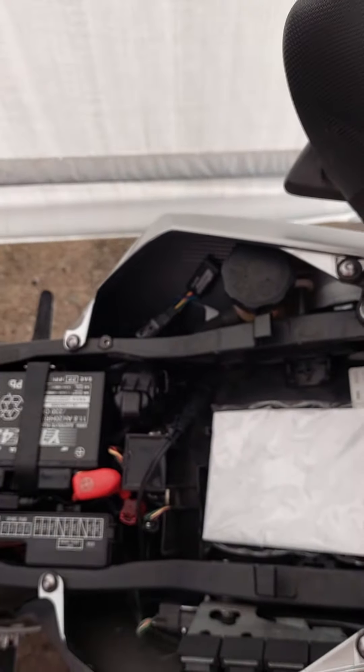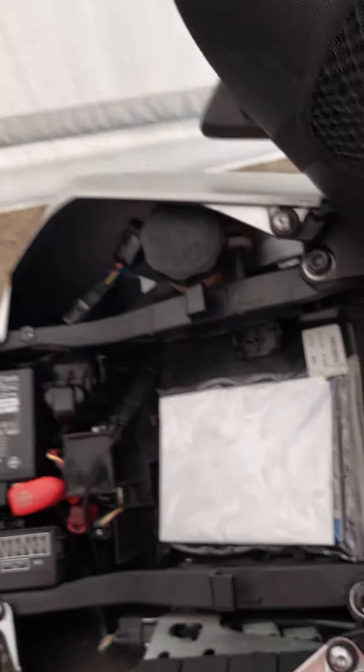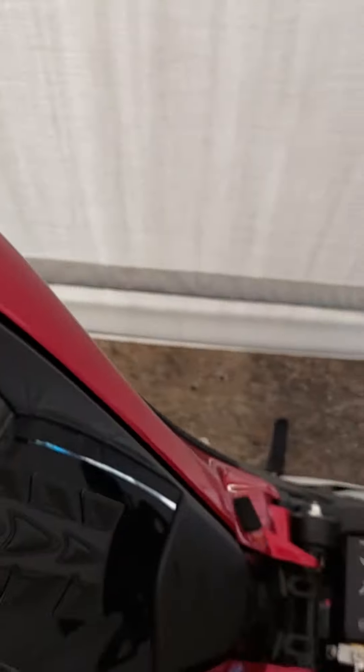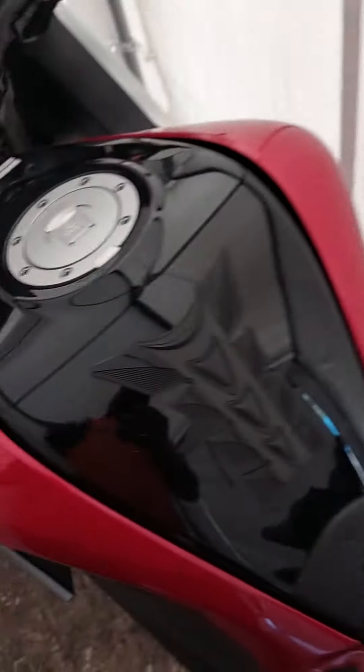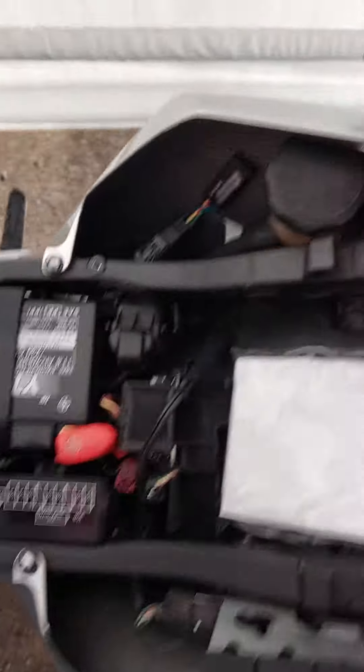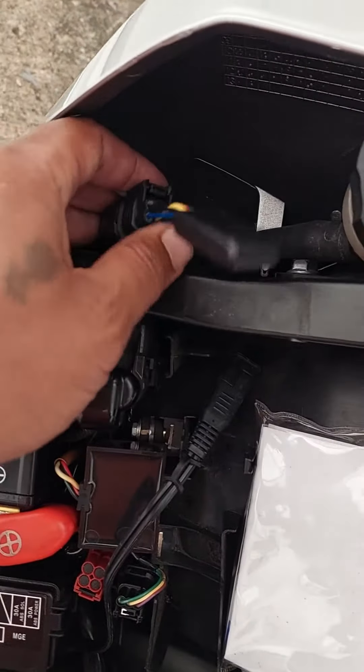By the time I picked the bike up, the servo was already out of the bike and the check engine light was coming on. I wouldn't have done that personally myself, but because I took it to a shop and it was all included in the labor, I did have to pay for a servo buddy — but that's where it sits.